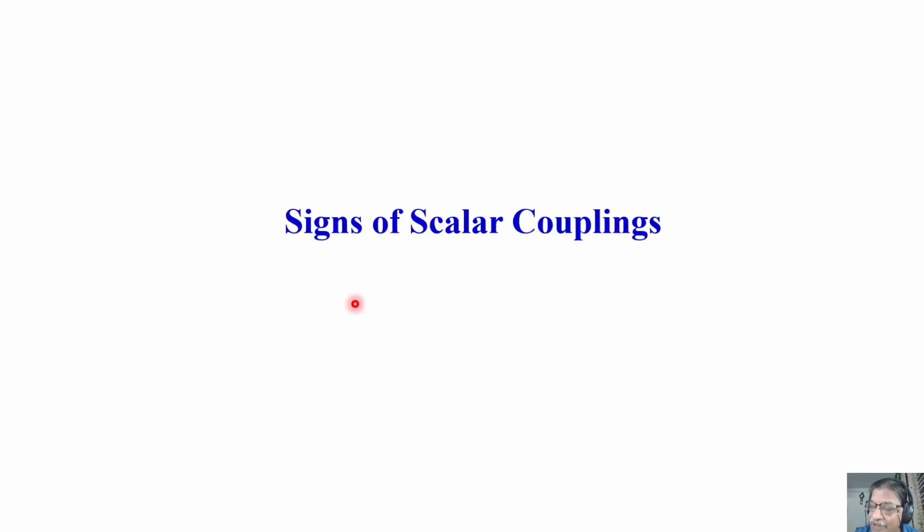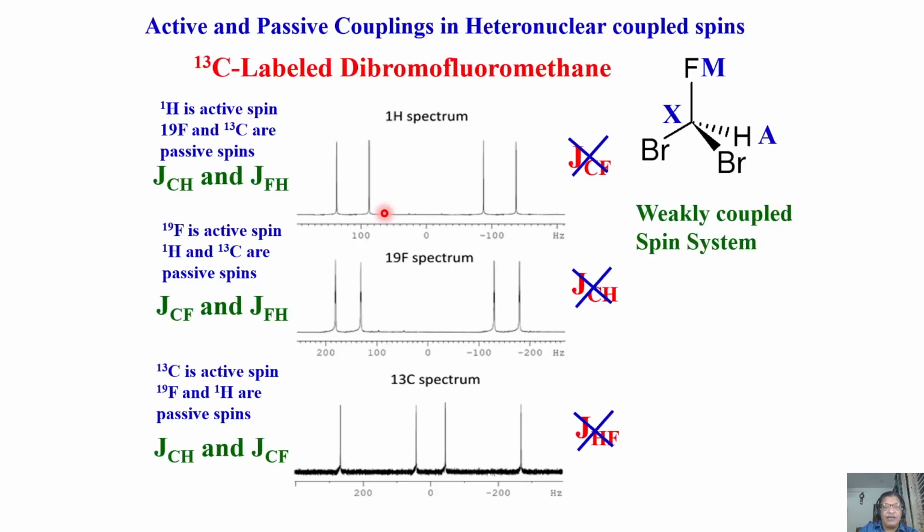Now I want to tell you something about what is called the sign of the couplings. Remember, when I was discussing the salient features of scalar couplings, I did mention that the scalar coupling can be positive, it can be negative, or the value can be 0. When you measure this, for example, you go back here, you measure the separation. This is a coupling. I say it is 20 hertz. But what is 20? 20 is a number. Is it plus 20 or minus 20? That question can be asked.